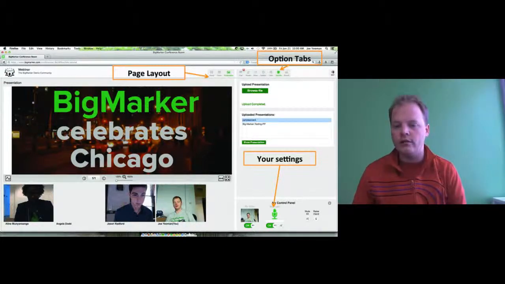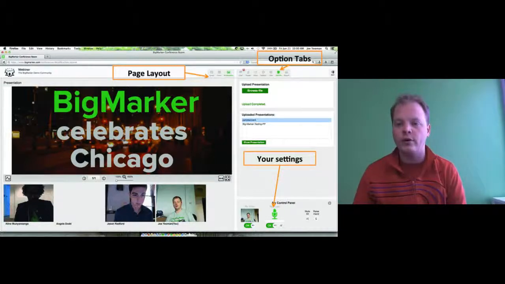Let's scroll in to your settings so you can look through those. So we have your webcam, your audio, your microphone, the ability to turn them off and on, mute all and raise hand. You don't have a mute all button, but you have a raise hand button. And then you have a little settings button right here if you'd like to extend and have more settings down there. You can do that and increase your settings, and that allows you to change your webcam or microphone at any given time. So there's your settings.